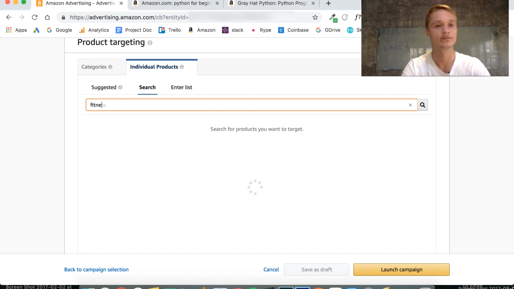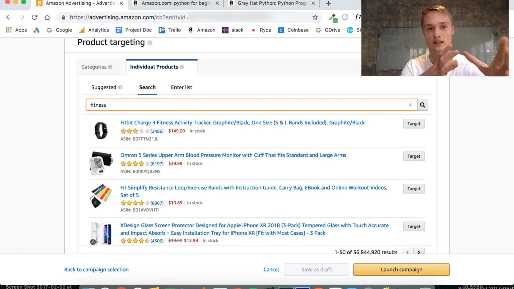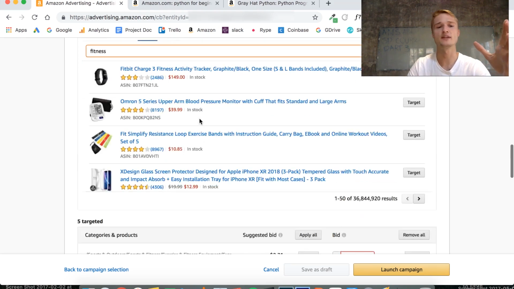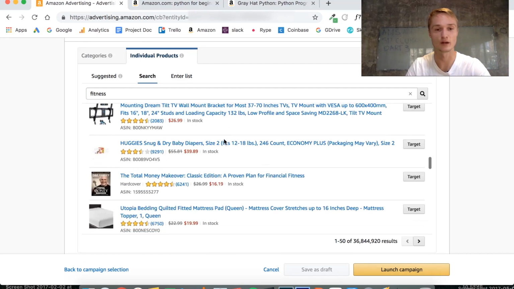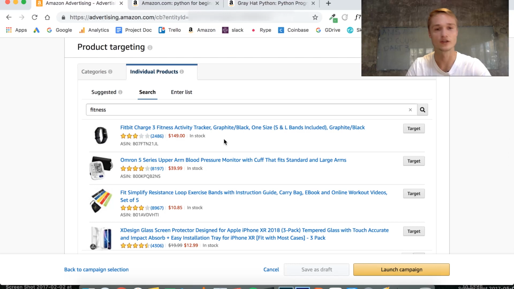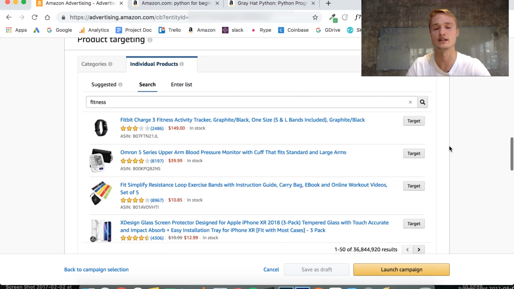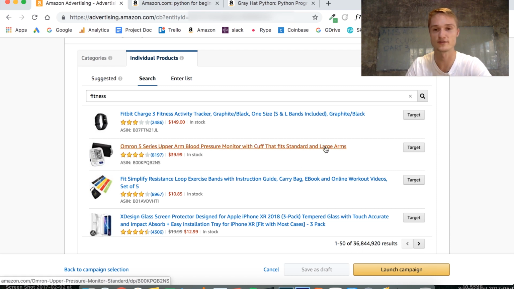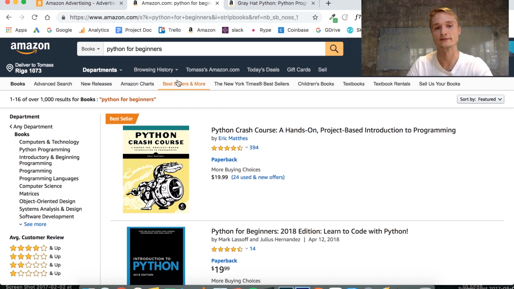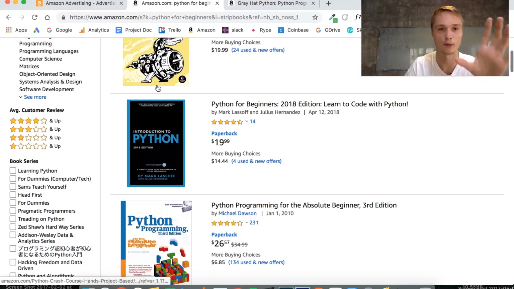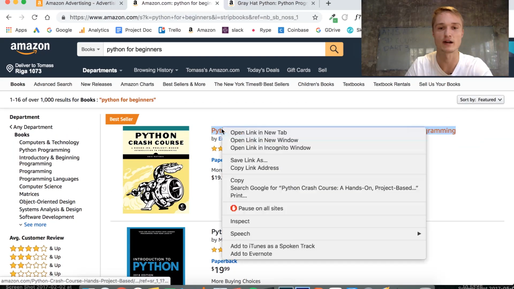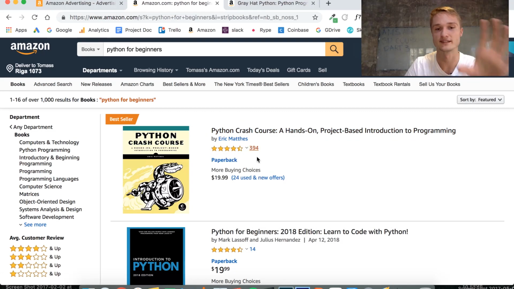And here we have the ability to target specific individual products. Now, at the moment, this is in beta, and this search function doesn't work as well as it should, at least for the self-publishers, but that doesn't matter. What you should do is use Amazon and look at, for example, let's say our book is on Python. Obviously, we would take our biggest competitors. Maybe there's something that is better about your book. This is where you can really make your product ads work very nicely for you.